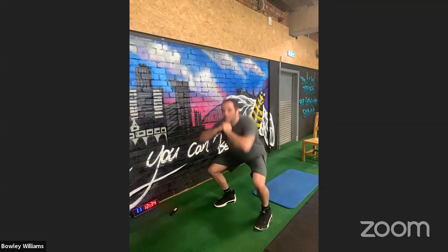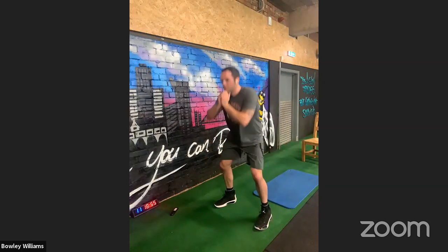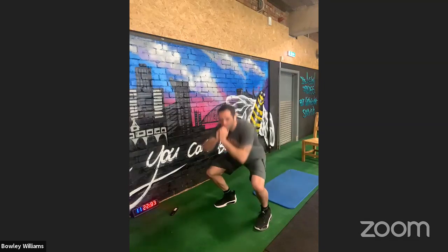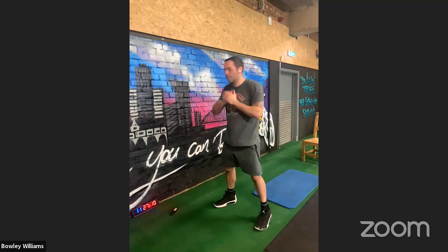And we've got our squats or squat jumps. And again, when we're doing these squat jumps, beautifully explosive. You don't have to do a full squat when we're doing the squat jumps, just a quarter squat. But if we're doing a squat, then make sure that you squat to your full range of movement with those toes out slightly, driving the knees in the same direction of the toes, keeping that chest up and your shoulders back.